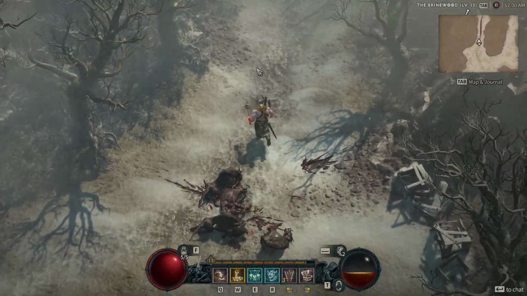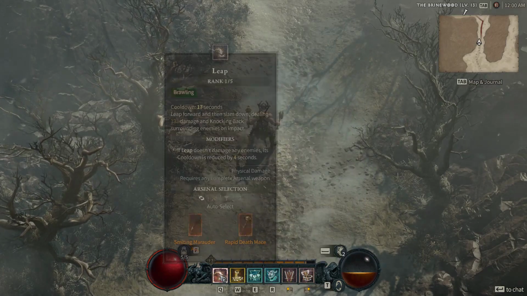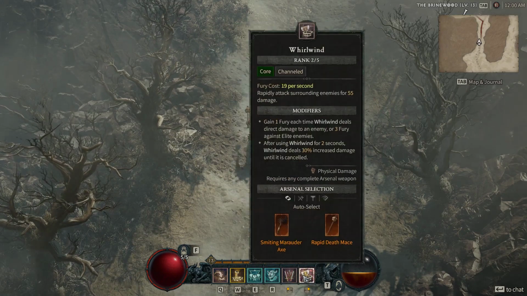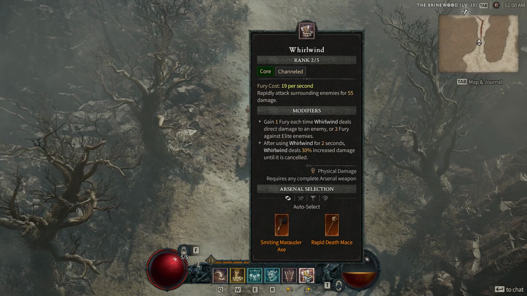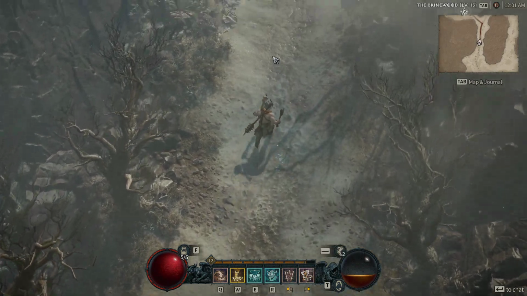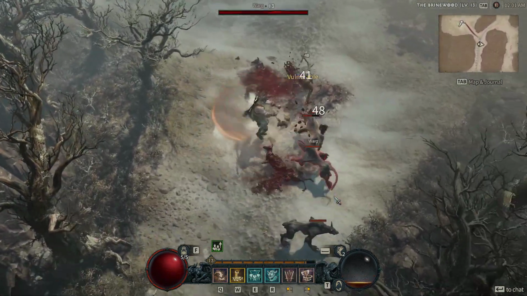Oh yeah, I bet you it makes my whirlwind nasty. That goes off the same thing, right? Yeah. All my abilities right now go off my dual wield. What is that? Arsenal select. Auto select. I guess it just uses your best, most powerful weapons.